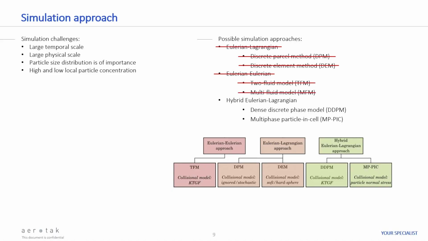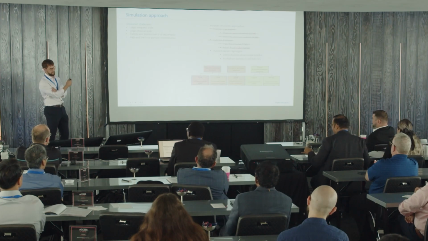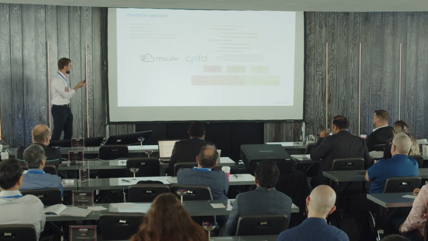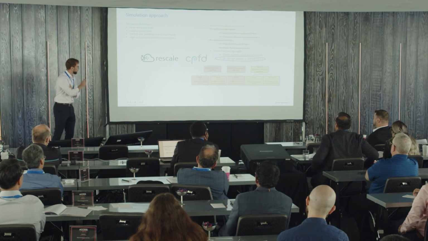And that leaves us with two options within Aerotak. We can use a DDPM model. Not really convinced that is a good choice in general. And then we can use the MPPIC. I also happen to have some experience in that. So of course, we ended up going with the Barracuda on that.